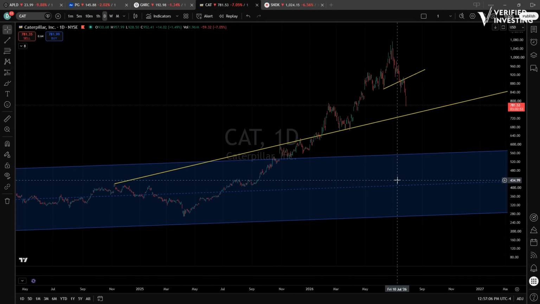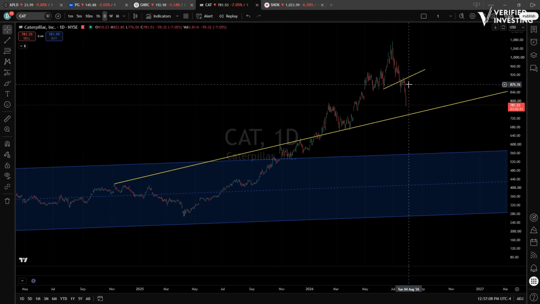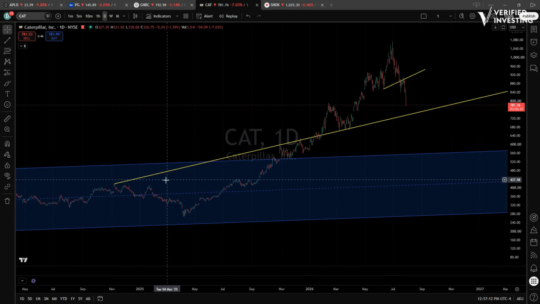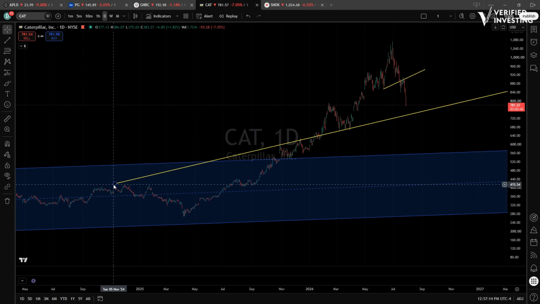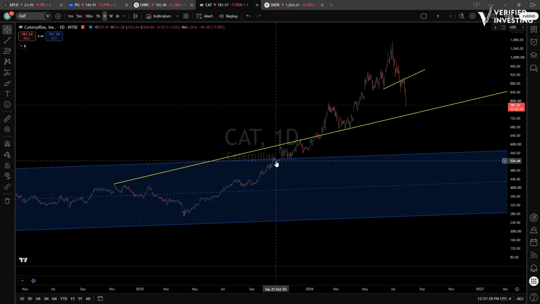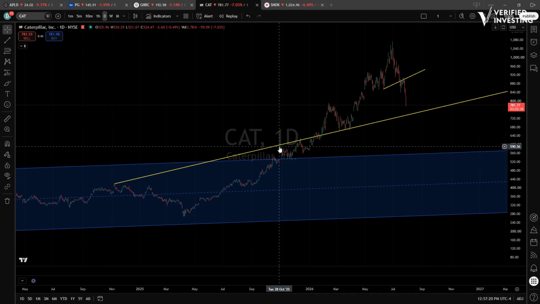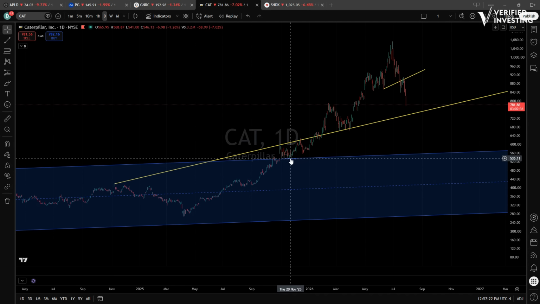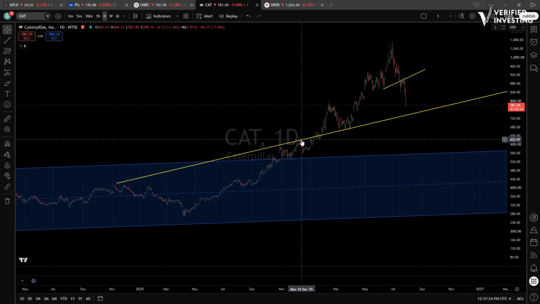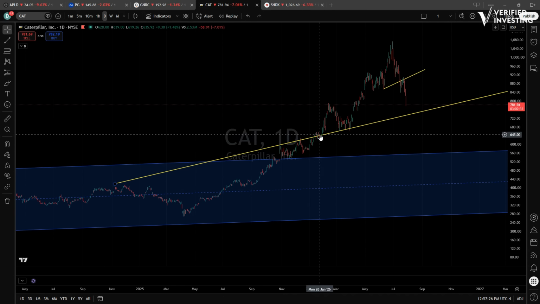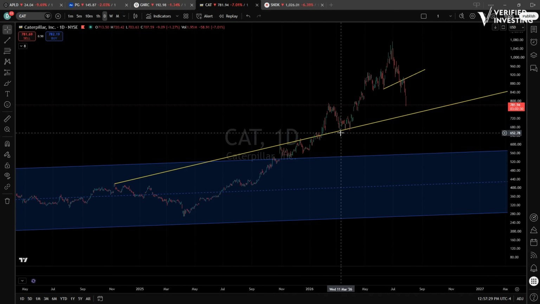Next up, we got Caterpillar. Caterpillar, as you see here, is putting in 3 consecutive days of very nice downward movement on the charts. I've got an inclining trend line that starts back here in November of 2024. Notice when price broke the parallel, went straight to this level, went back to the parallel, retested its breakout, went right back to that trend line, got rejected, paused again here. And once it broke through, it came back and retested it.